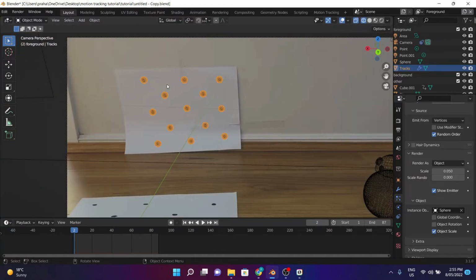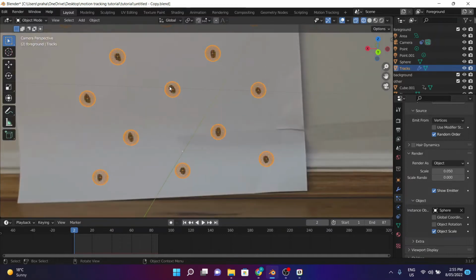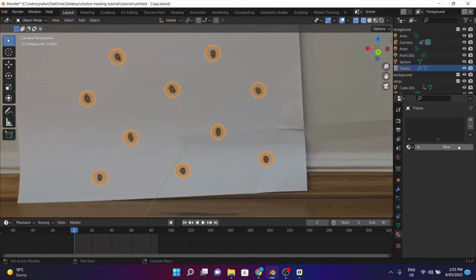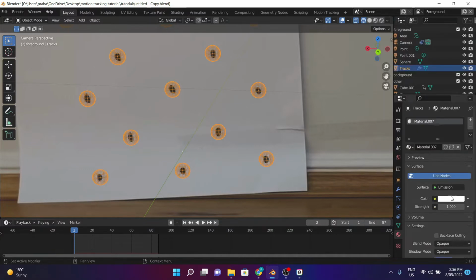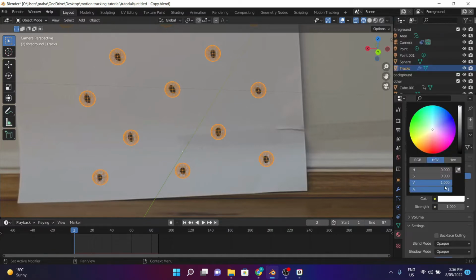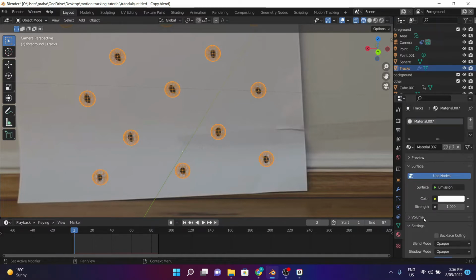Okay, so now once we've actually gotten the dots set up, all we need to do is add a texture, change the render properties a little, and just render it out. So with that selected, what we're going to first do is go into the texture preview, add a new texture, and with that surface, it's not going to be a principled BSDF, instead an emission BSDF. Then for the color, make sure the value slider is all the way up to the top, which is a 100% white value.